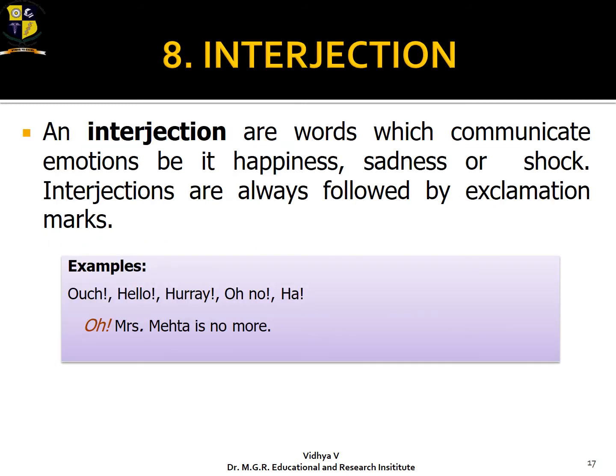So the last part of speech is interjection. Interjections are words which communicate emotions like happiness, sadness, or shock. They are always followed by exclamation marks. For example, ouch, hello, hooray, oh my god, oh no. So these all come under interjection. Oh, Mrs. Mehta is no more. That is an example of interjection.